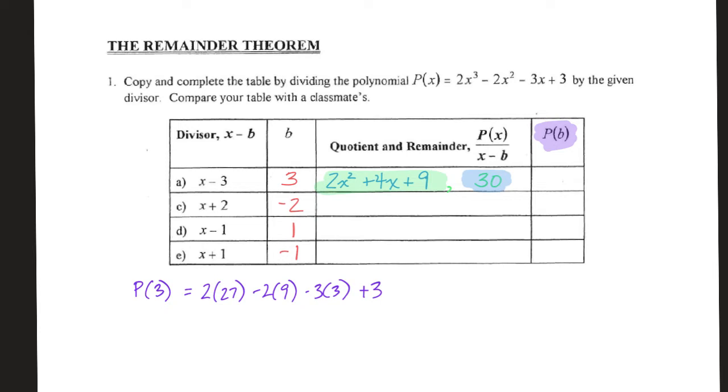So what I'm going to add to your plate now is I want you to go through and do the 4 substitutions. You now need to address P of -2, P of 1, and P of -1. If we can nail out those 4 substitutions, then we're going to come back and see how well we were doing at some calculation. Okay, so I want you to do those 4 substitutions. Pause the video now.